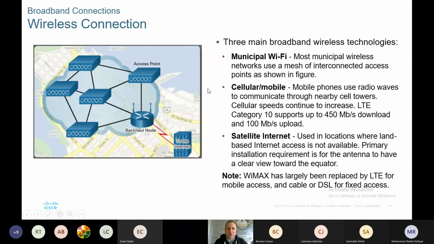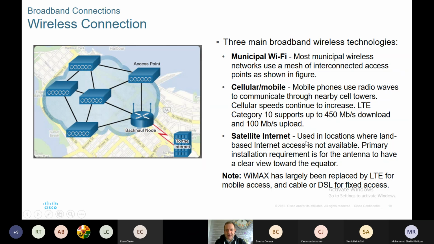Okay. We've also got cellular. Obviously, you can use your phone to connect to the internet, and that's via the nearest, they call it cell tower, your mobile phone towers. So LTE it's called, so they don't class it as 3G, 4G or whatever. That'll be LTE category 10 or whatever will be equivalent to 3G or 4G, whatever. And these are the download speeds.